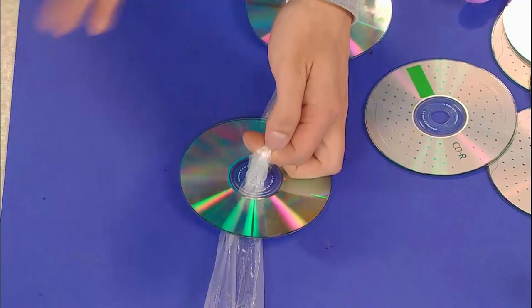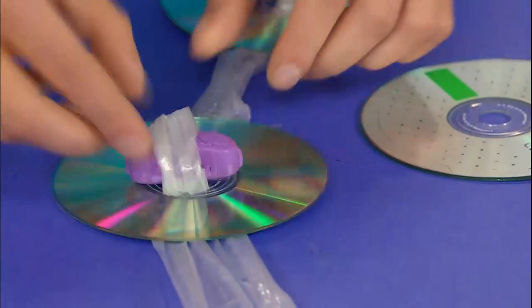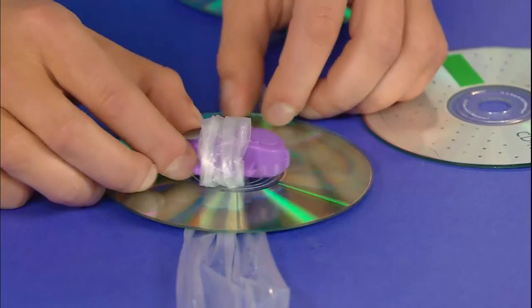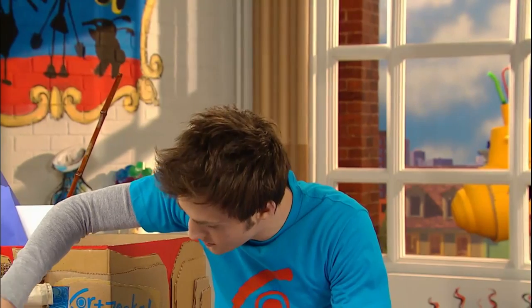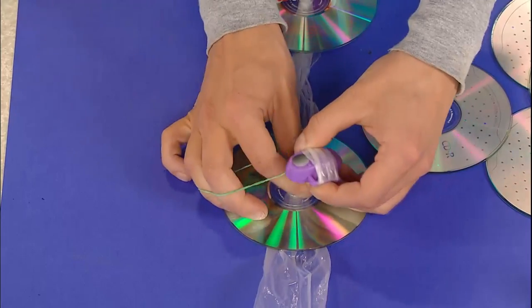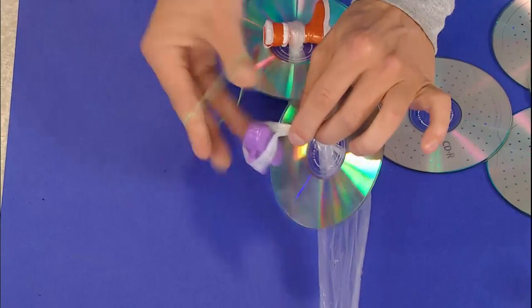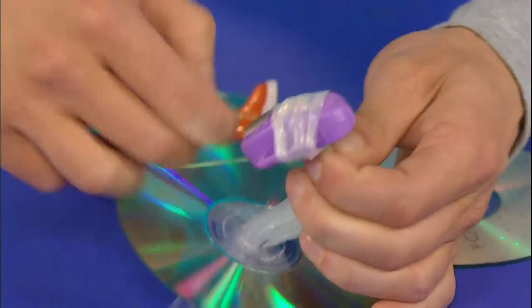Another cool thing to try is doing these all silver side up, or all silver side down, or changing it up. Here we go, a cool boom box. And this is really cool because CDs and boom boxes go together. This boom box might not stay on right away, so what I wanna do is this little trick. I'll take a small elastic, I'll pull my boom box out a bit, then pinch the plastic right underneath the boom box. Then tighten the elastic like that.